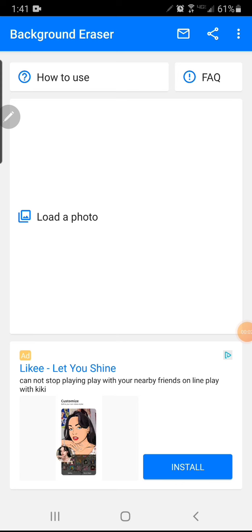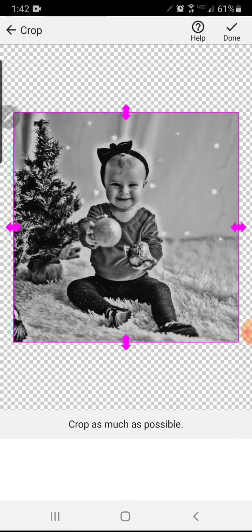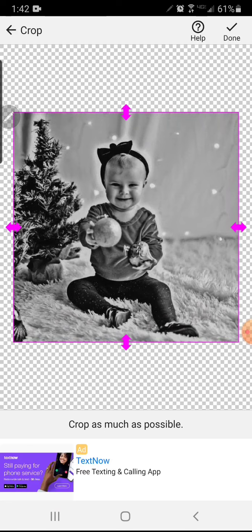So here we're in Background Eraser. We'll load the photo. I've loaded that photo into it. When you first open it up, you'll be able to crop the image and move it some more if you want, but generally I do all those settings over in PicsArt.